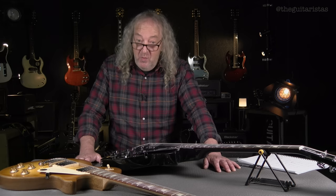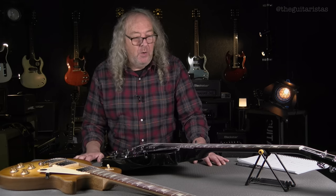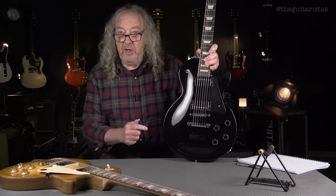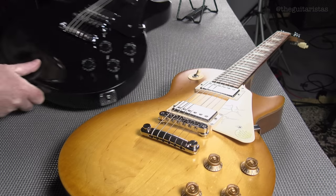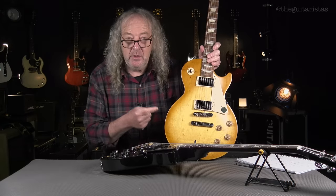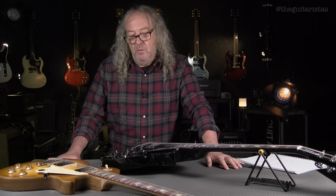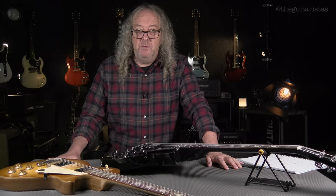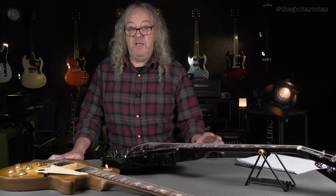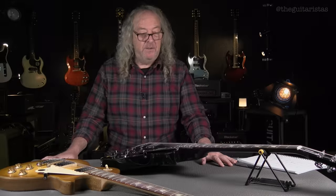Another two Les Pauls, side by side, another comparison. As promised, we're going to look at the Les Paul Studio that we reviewed just last week and the Les Paul Tribute, which we reviewed, I think, what, 3 or 4 weeks ago? Both of these are what you could probably call entry-level Gibson Les Pauls, you know, branded Gibson Les Paul, Gibson on the headstock, Gibson through and through, made in USA Les Pauls.